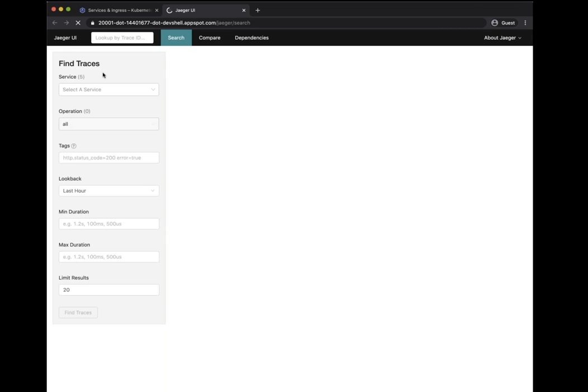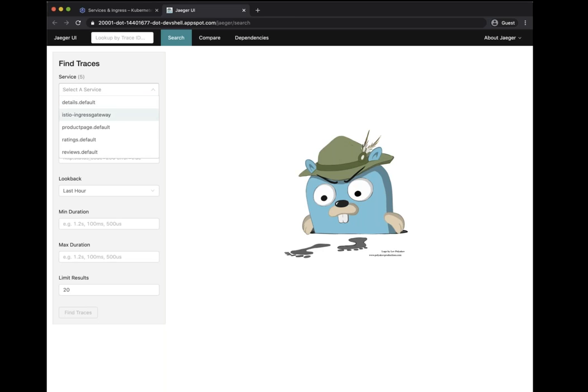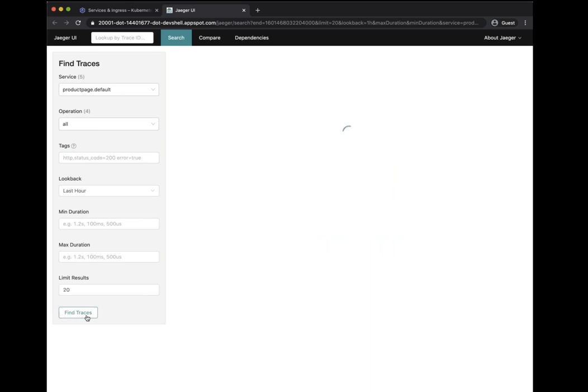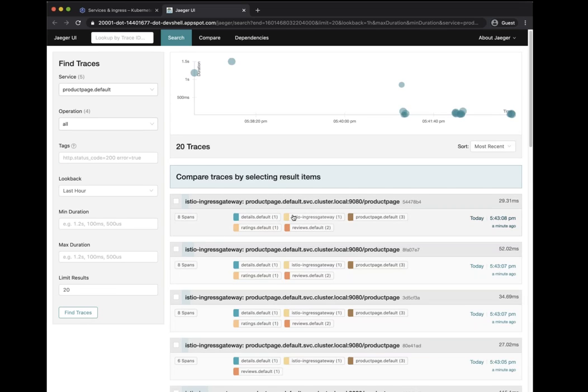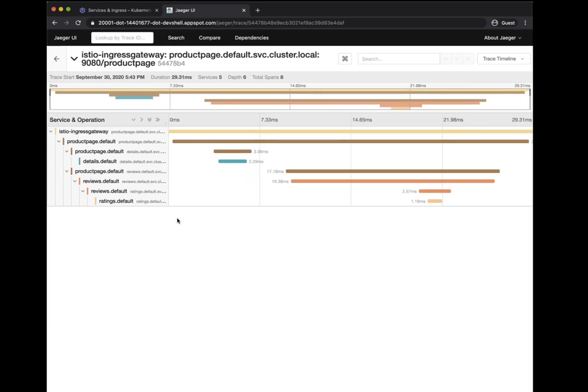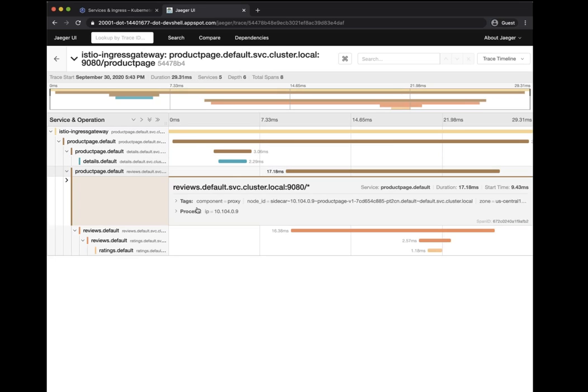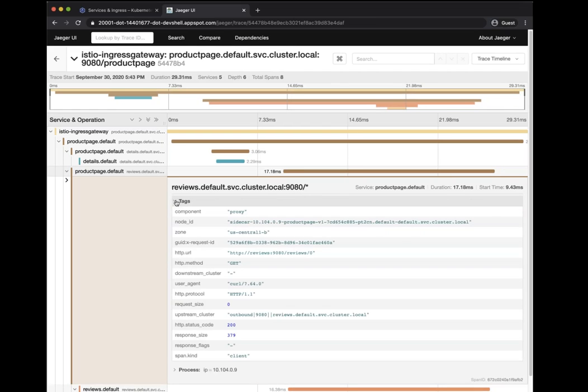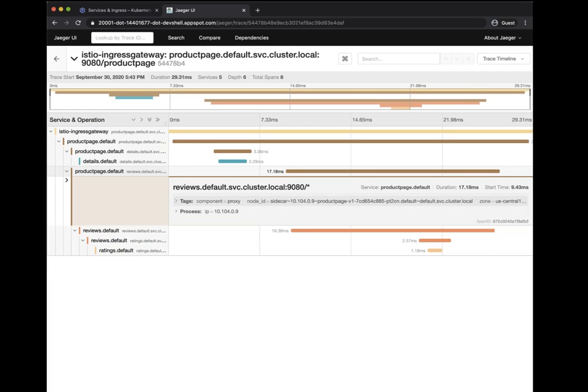So this is the Jaeger UI that is opening, and I will use productpage.default, and then I can click the Find Traces button. This already has traces. For example, the product page on the default service took 30 milliseconds, and you can click on this span to understand how this traffic has been distributed and which part it spent various amounts of time on. There is about 2 milliseconds spent here, and then ratings.default itself took this much time. You can click and see additional details about the associated tags and which process it got connected to.